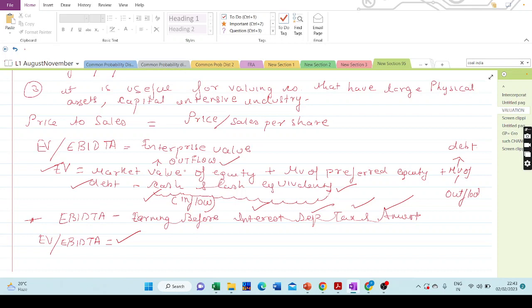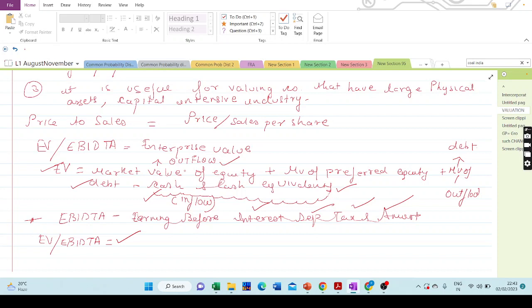Now everything is the same as what we've been discussing since yesterday. An acquirer would be willing to pay more for EBITDA if he's optimistic about future EBITDA growth. So EV by EBITDA would be higher for stocks with higher expected EBITDA growth. And an acquirer will be willing to pay less if he is not so sure of future growth in EBITDA. Now, EV by EBITDA can be used to identify stocks that are undervalued or overvalued, right?